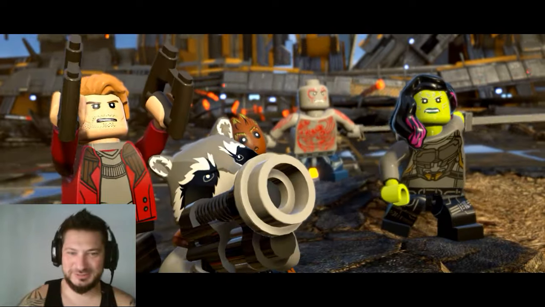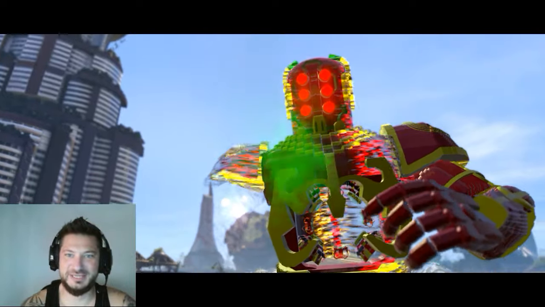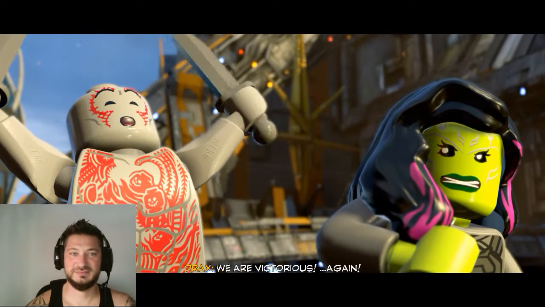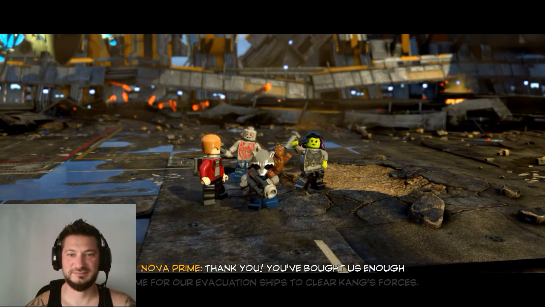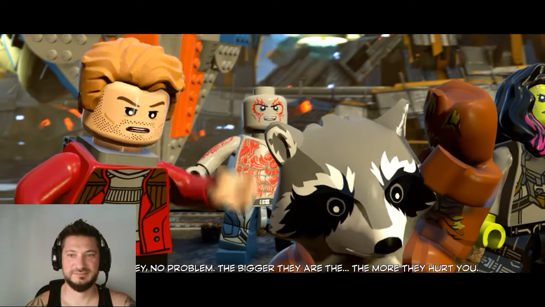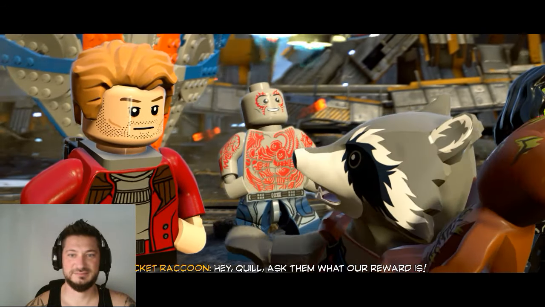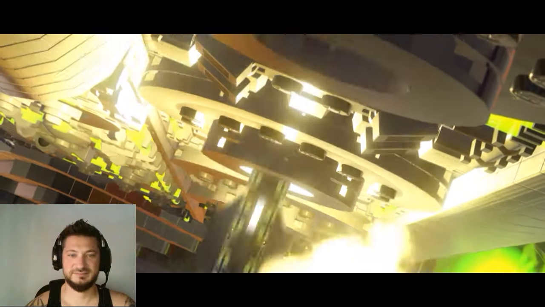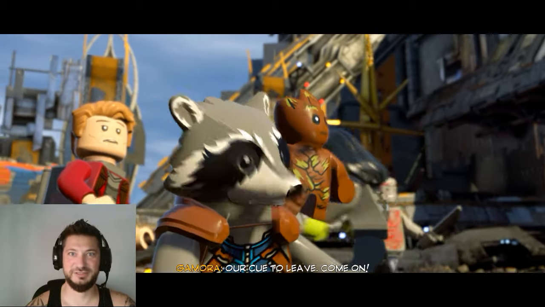We just destroyed the robot. Bye bye, giant robot. Yeah, you better run. We are victorious. Thank you. You've bought us enough time for our evacuation ships to clear Kang's forces. Hey, no problem. The bigger they are, the more they hurt you. Hey, Quill, ask them what our reward is. What are those? Our cue to leave. Definitely not the reward.